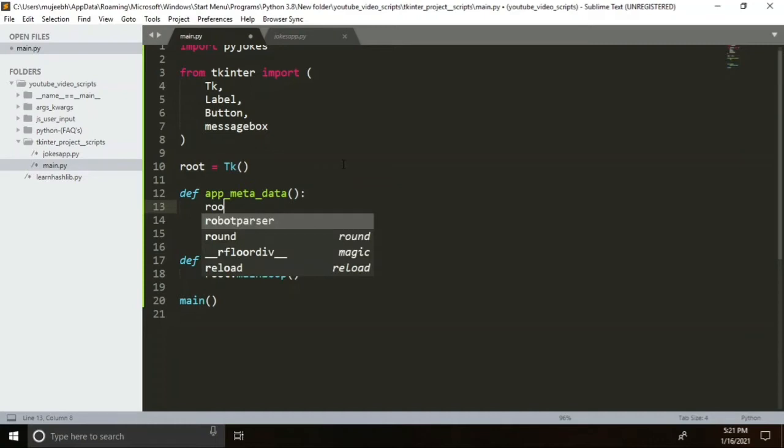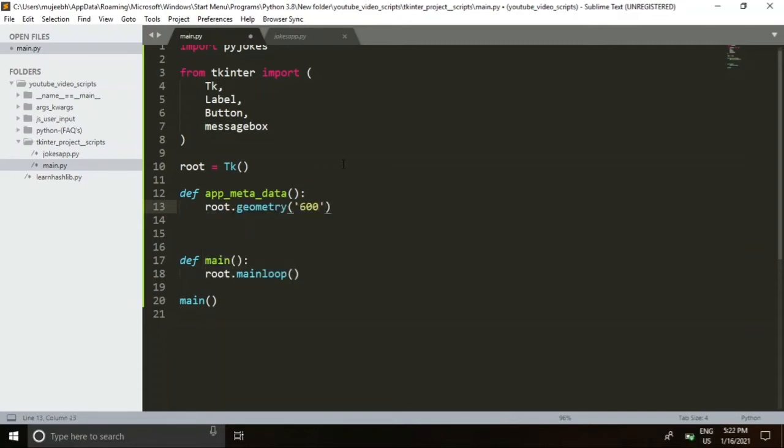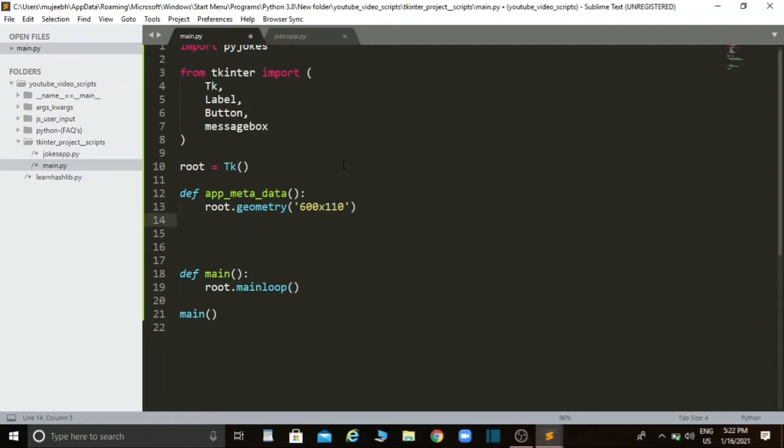So root dot geometry. I want my app's width to be 600 and my height to be 110. Feel free to mess with these sizes. You could use whatever width and height you want.